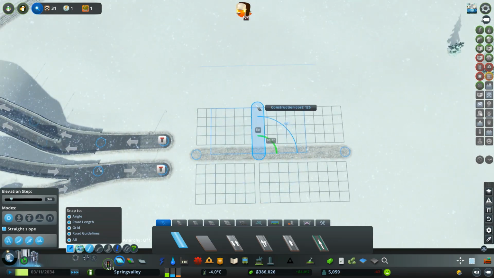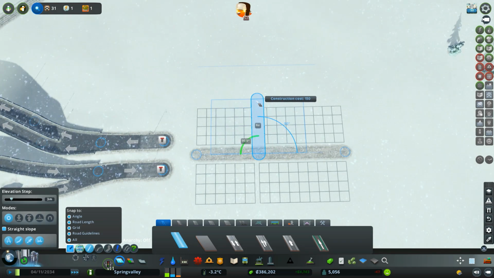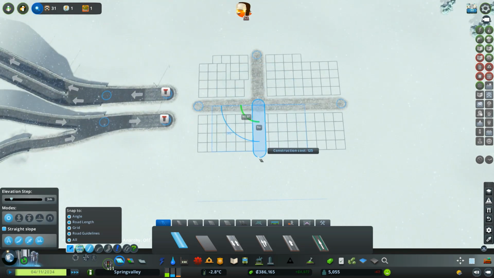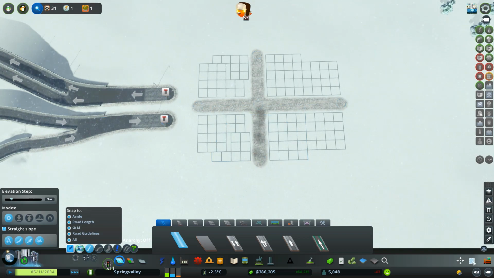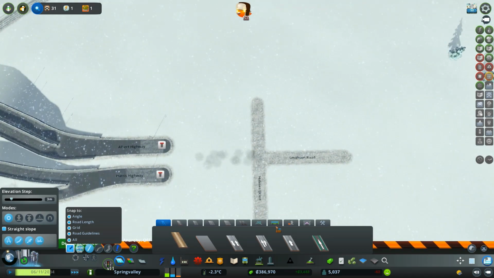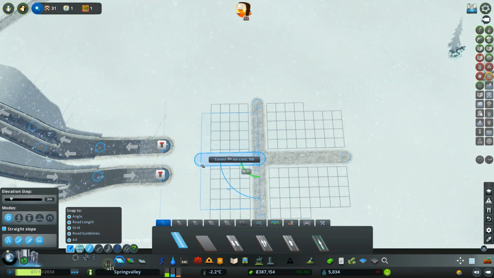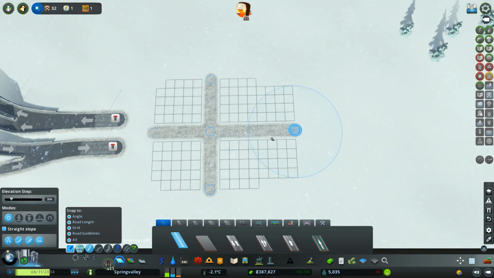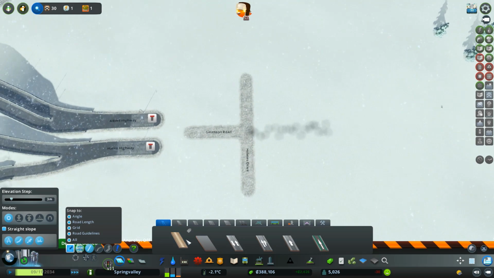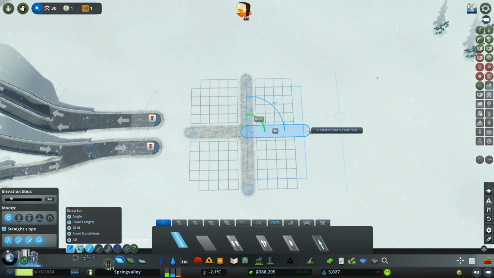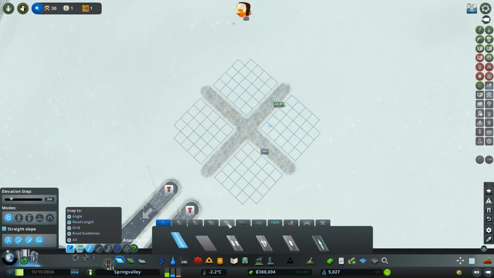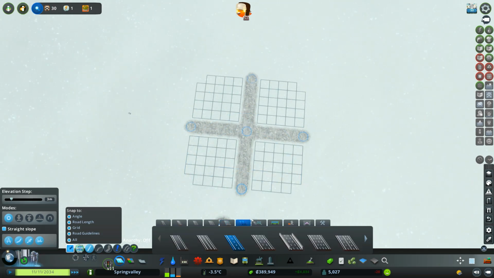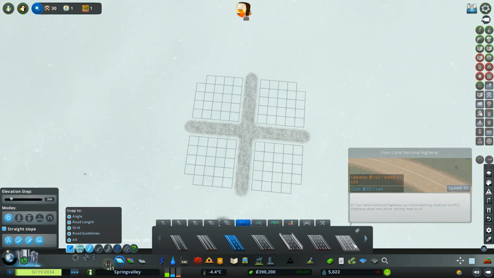So we'll go here and we'll use the middle number. So 5U, 6U. So let's go 6U. We'll go 6U out here. All right, and 6U here. Oh, a bit of an autosave. And we'll delete this road. And then 6U out here. Perfect. And now let's get a 4-lane highway.